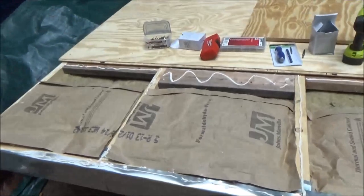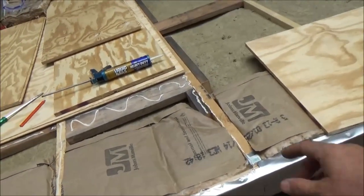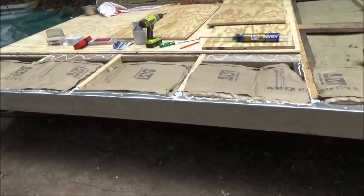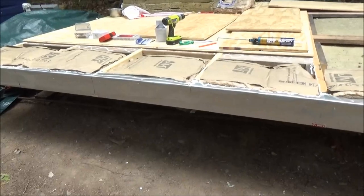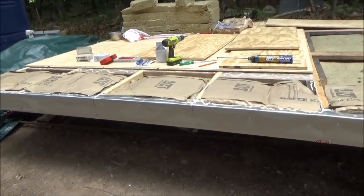I'll put down liquid nails, as I was advised, and I've got my framing extensions in place for my floorboards, and I'm going to pop in this last piece on this edge and screw it down, screw it and glue it as I was advised.